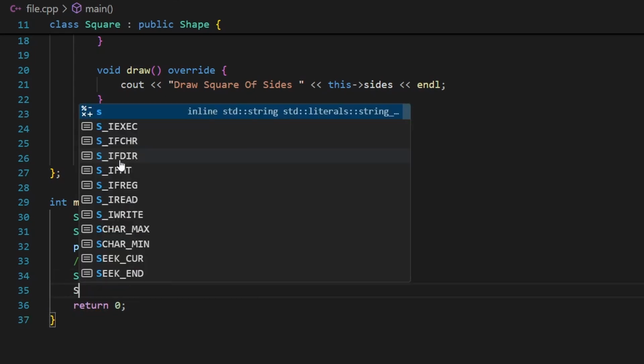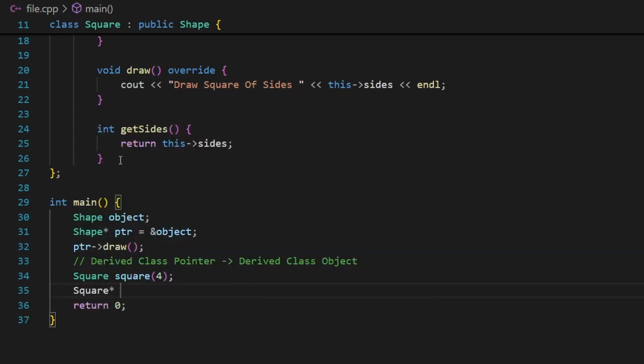Now I could go ahead and create a square pointer, so I'll say square pointer like this, ptr, and I will assign to it the address of my square object. This is very simple also. What we just did was create a square object, and then create a square pointer which points to a square object. Basically, this is a derived class pointer that points to a derived class object.